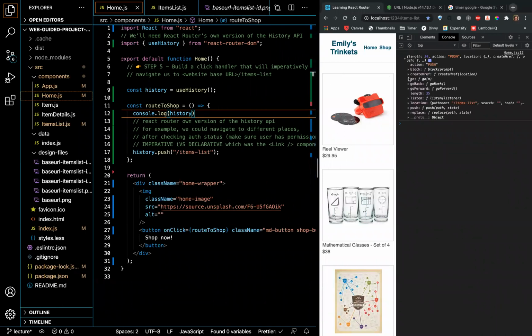This is the history object that we brought in through the useHistory hook, and it has all of these different methods on it. We are able to invoke these methods, and one of those methods is push. That allows us to give it an argument, for example a path, and it will push whatever path we give it and allow us to navigate there.